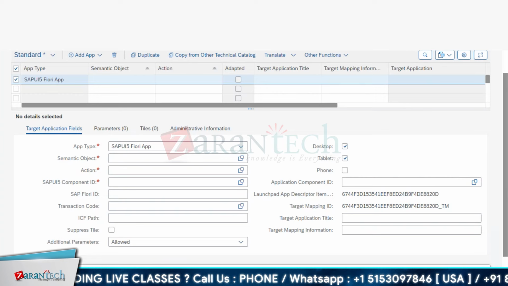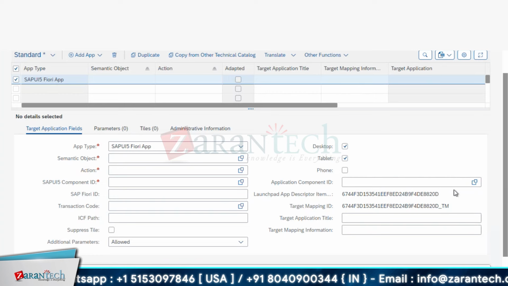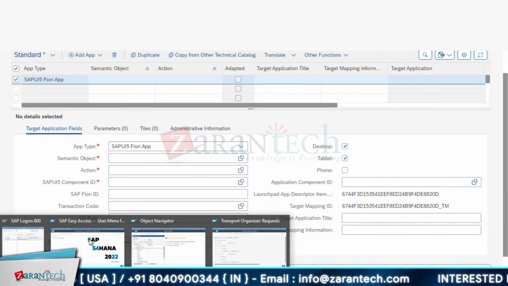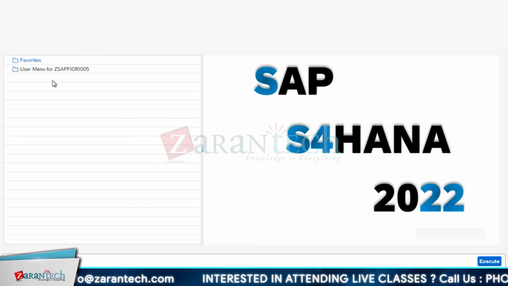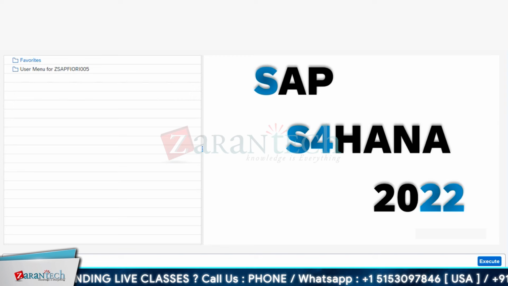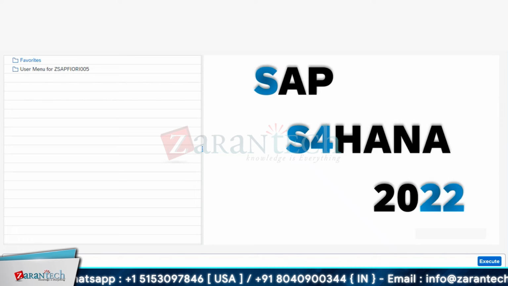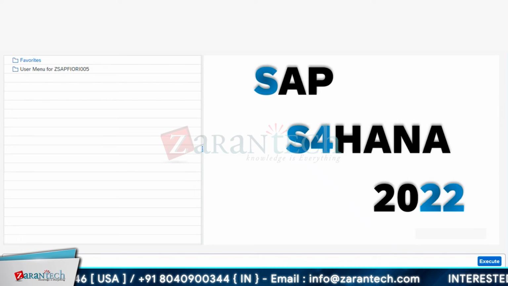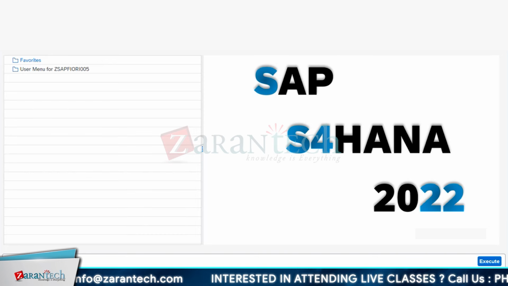To create the semantic object, go to your GUI and type /UI2/SEMOBJ. Semantic objects. Press enter.